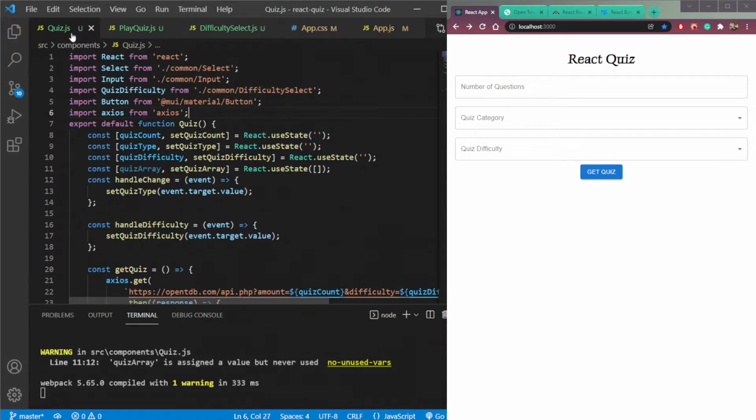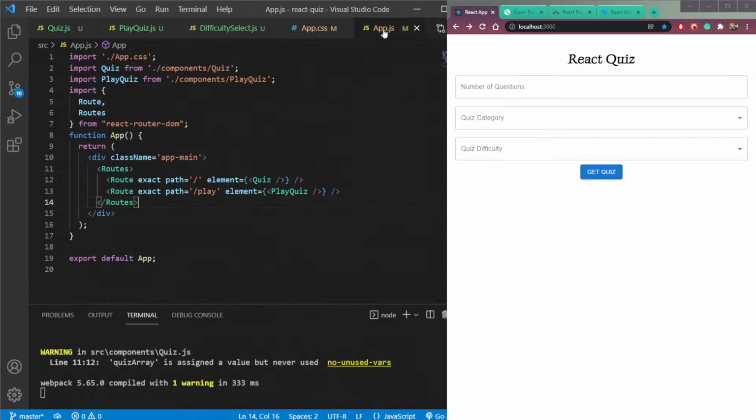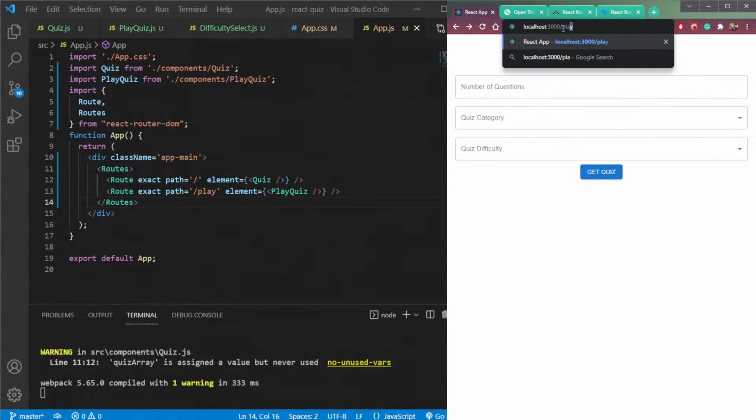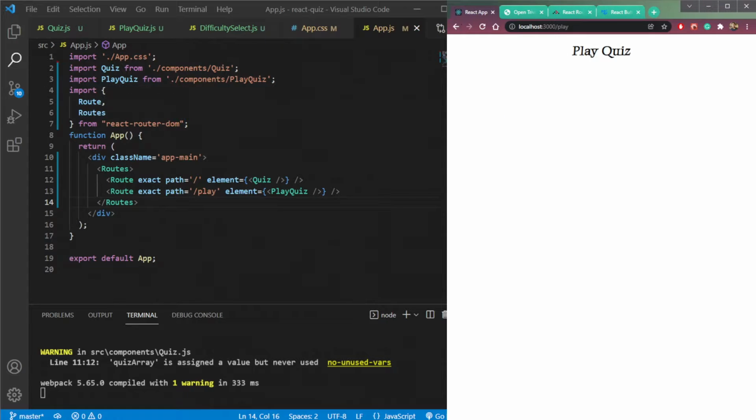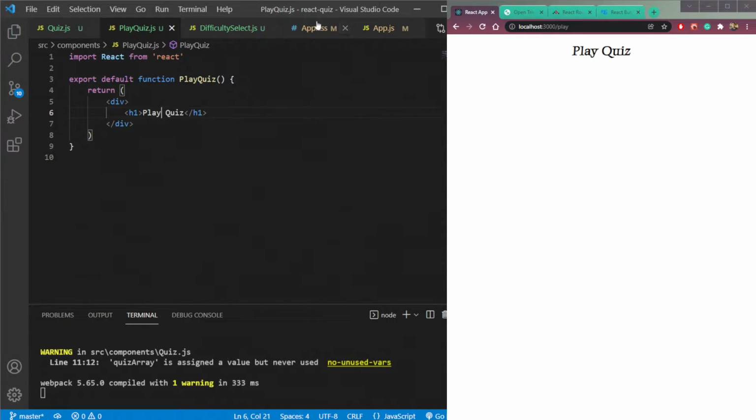Now we need to navigate to this route which is called play. If we go to play, we will get our play component.